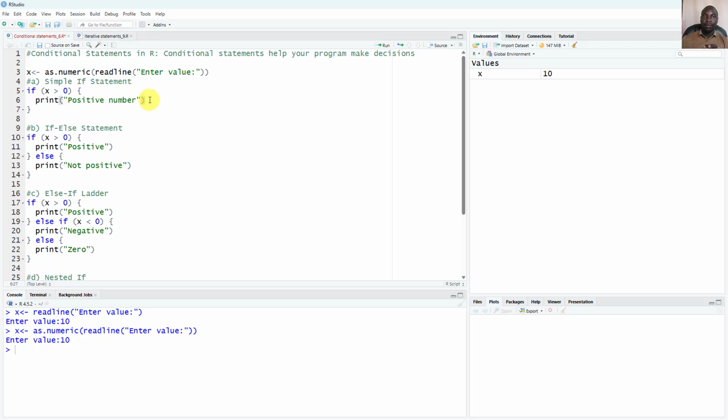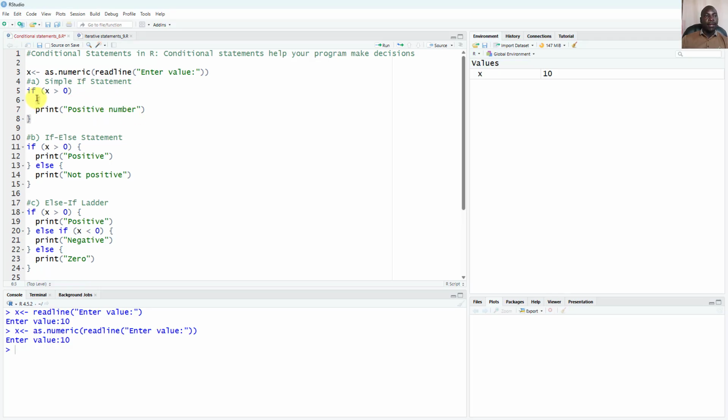The basic syntax of if consists of the if and the condition. Let me just put this on the next line to make it easier. Then we have this type of brackets where we have a statement in between those brackets. That is the basic syntax of an if. The if word with the condition, and if that condition is met, then this statement has to be executed. So in this case, if x is greater than 0, we shall print positive number.